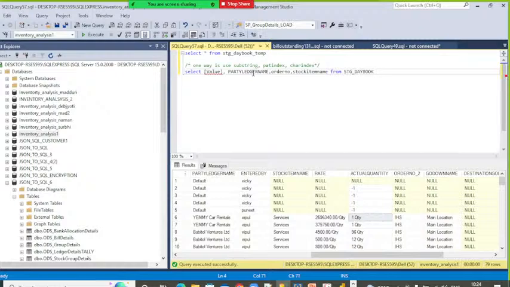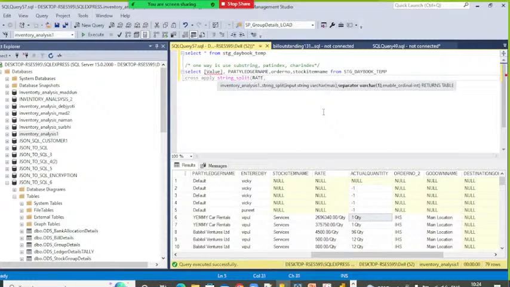Now please replicate the same at your end because you also have the inventory underscore analysis 1 database. Then I say cross apply, and then I say string underscore split. Which one? I'm looking at this rate. What is my string split parameter? This, that's it.